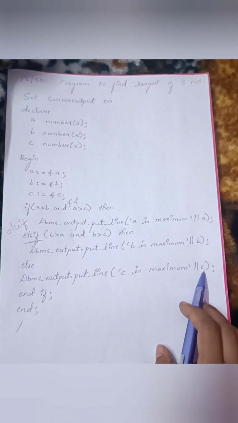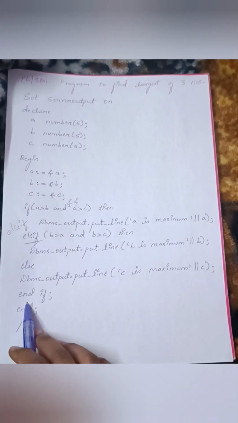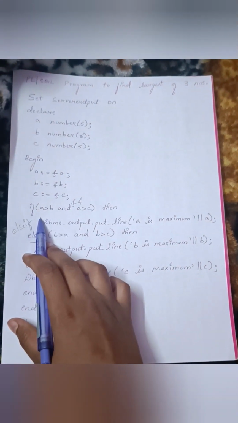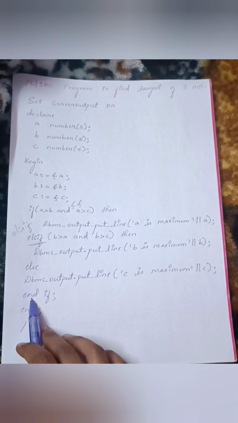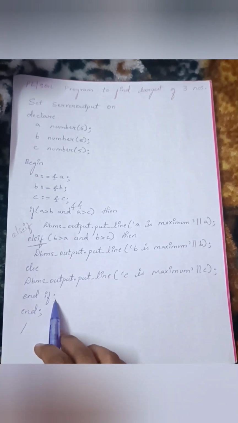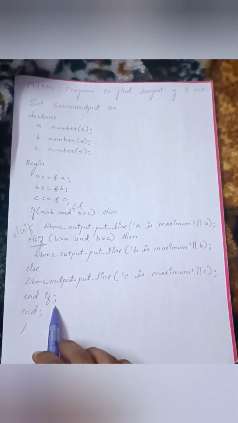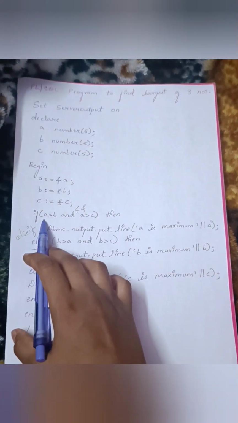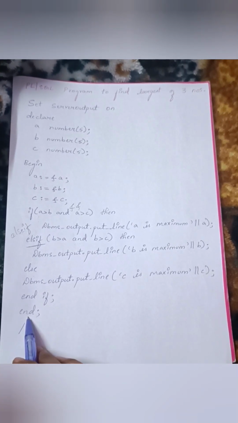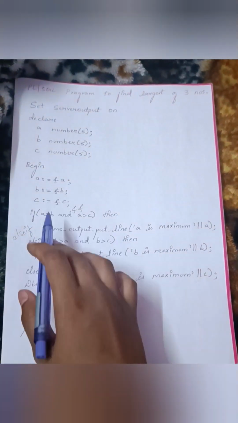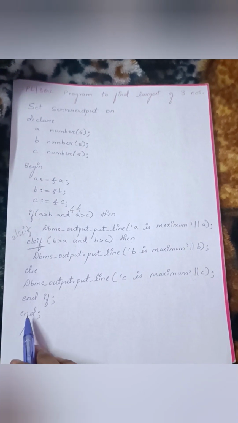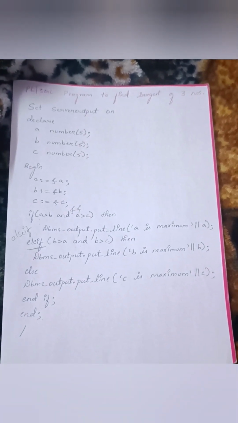Semicolon, and then end if, because here we are writing an if statement, so in order to terminate it, we have to write end if followed by a semicolon, which signifies the termination of the if statement. Please remember this. And then this end is the termination of the executable section, that is why end is followed by a semicolon. I hope you got it till here. And then the forward slash is used for compiling or running the program.